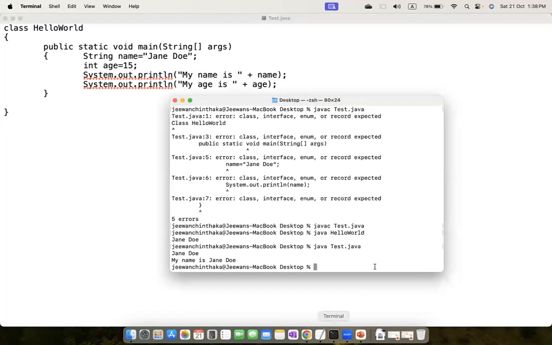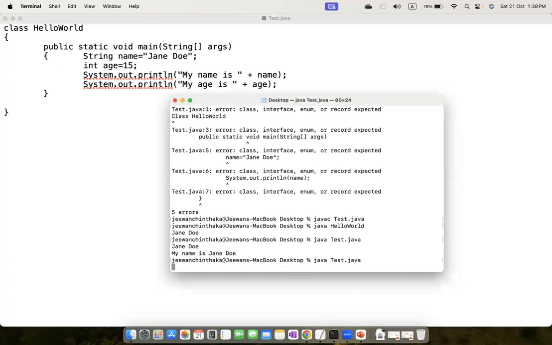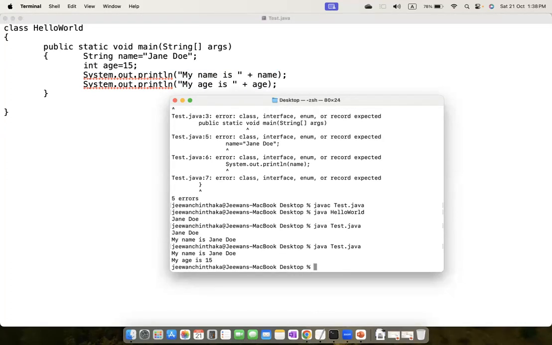Then try out thereafter, create two variables called number1 and number2. Assign the values like number1, any number you like, and number2, any number.